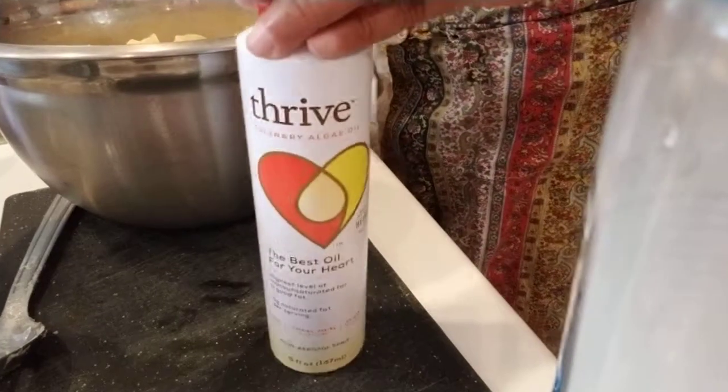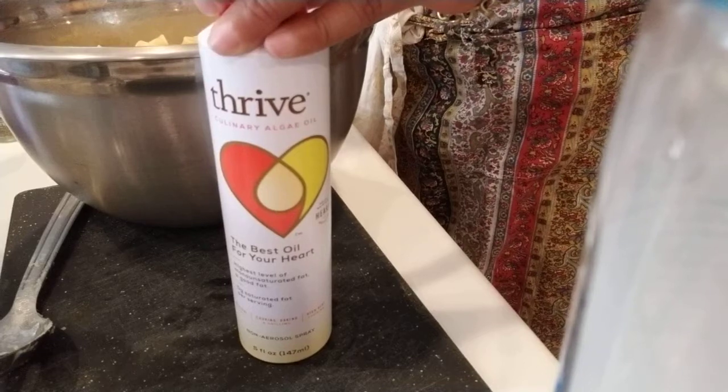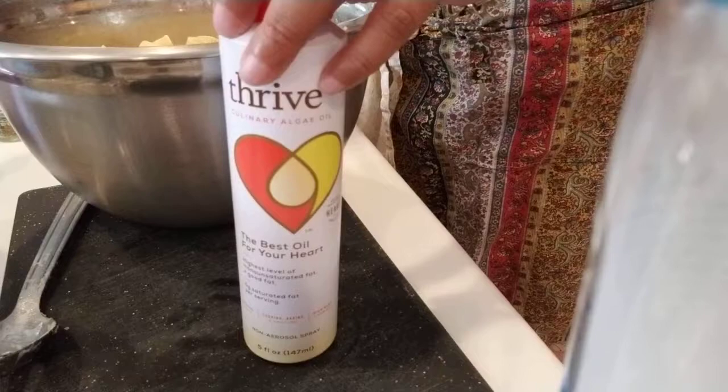So yeah, this is the oil that I use when I cook anything, whether I'm frying or whatever. So I just sprayed this in there because I didn't have any olive oil.